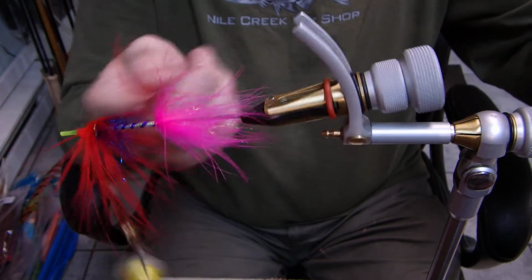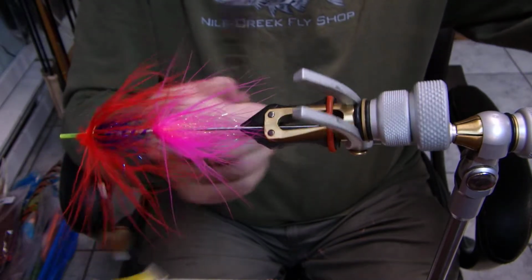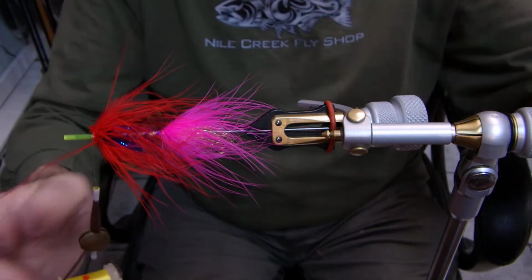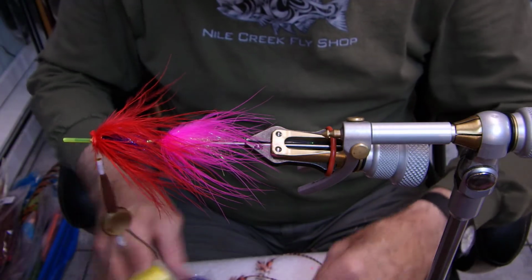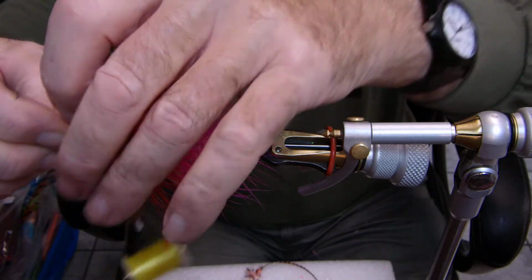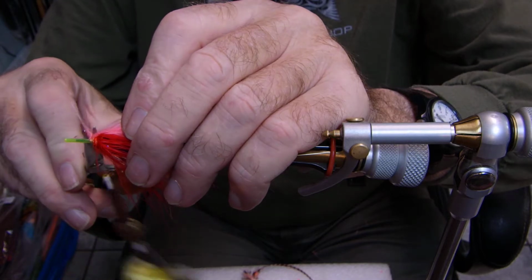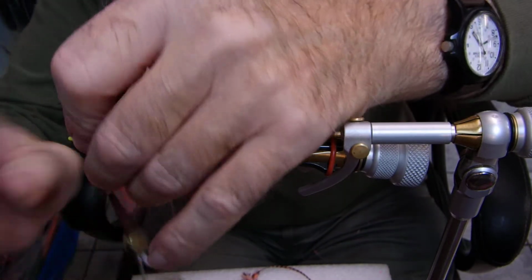There we are. And thus the need for good scissors. Whoop. It's okay, I know where it is. Now I'm going to tie in my shell pink. Yeah, this one. One of my very favorite colors, especially for steelhead. And again, we don't need much. Just a little bit. There.